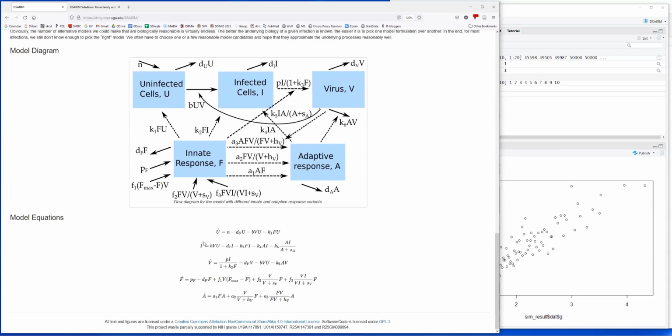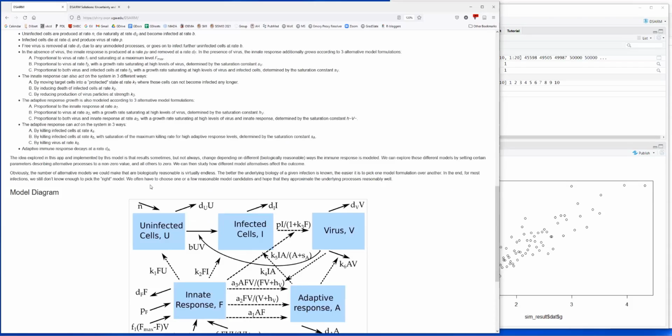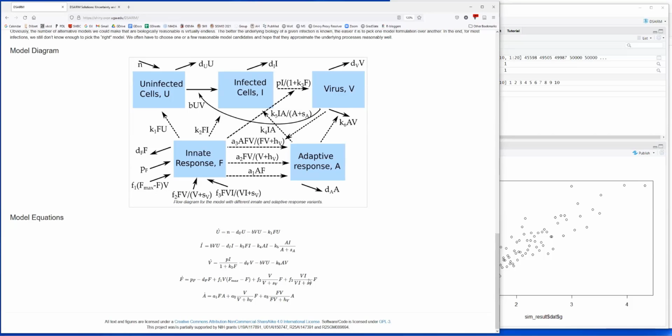But basically what this shows is you have a not too complicated model in terms of variables. There's just an innate and adaptive, but there are multiple ways in which the innate and the adaptive response can do their thing. So either proportional to virus or proportional to virus in infected cells. And they're all somewhat reasonable. Of course, every model you want to build should be based on some reasonable assumptions, but quite often we still don't know the immunology, the virology enough to know it's really this mechanism or that. And so this app lets you explore what changes and doesn't change if you assume the process is like this or like that. So that's always something you need to keep in mind when you build your models and also when you read the literature.